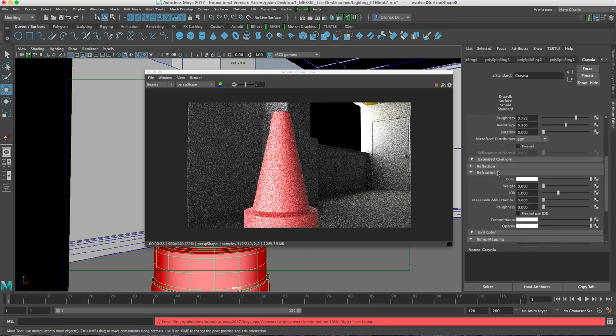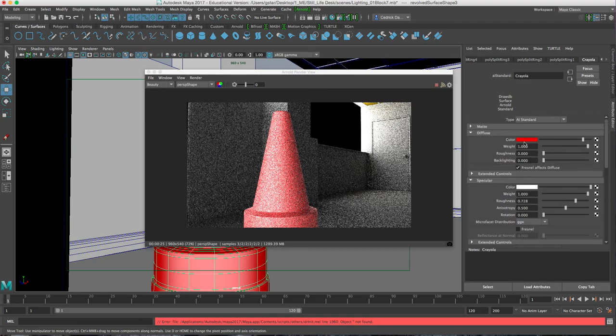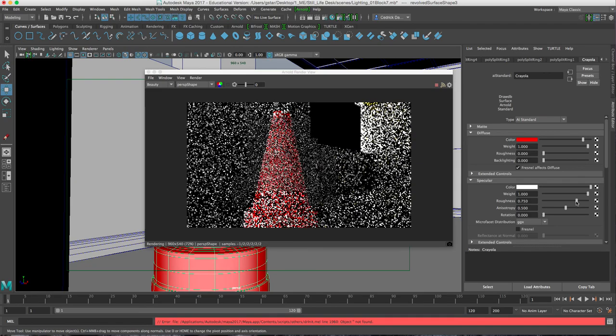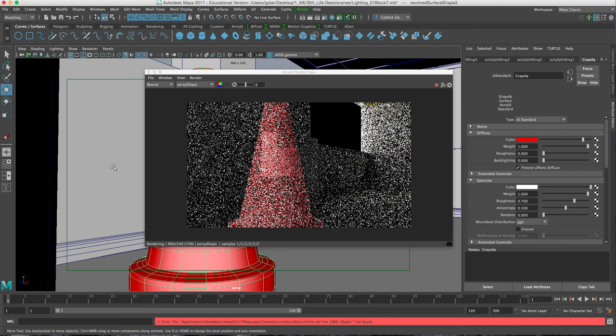So your refraction, your reflection, your specular, and your diffuse, all different ways of making this particular geometry look and feel like the actual material that you're going for. So we're trying to get a waxy plastic feel. Okay, so back to the specular. I think I want to dial it down just a little bit more, 0.7, and I'm going to zoom in a little closer.